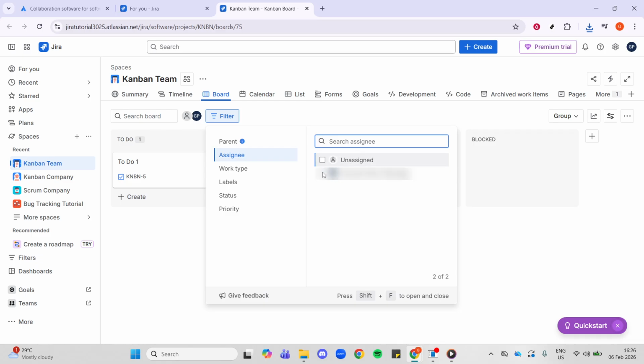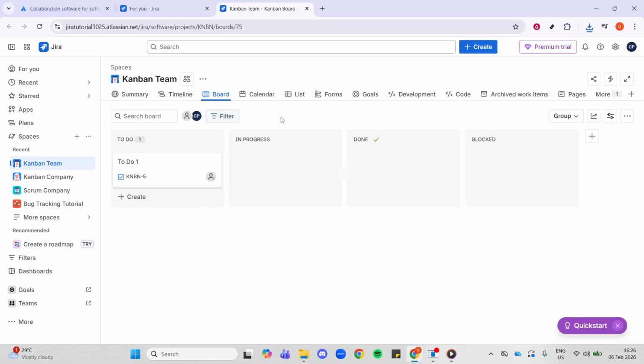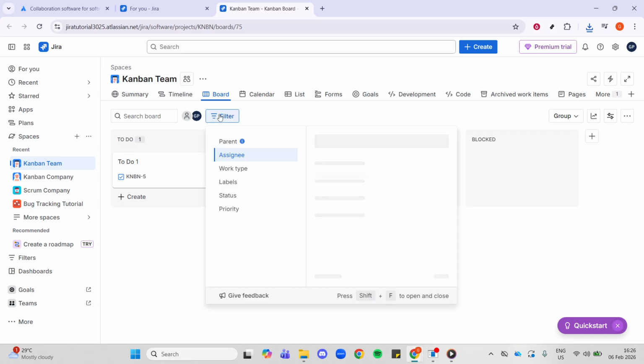Open the filter controls, then in the drop-down menu, click Assignee. This field tells Jira to only show items assigned to specific people. You'll typically see a list of users who have access to the project. If the list is long, use the search box to type a person's name so you can find them faster. The assignee filter is especially helpful when you're preparing for one-on-one check-ins or prioritizing a teammate's queue.